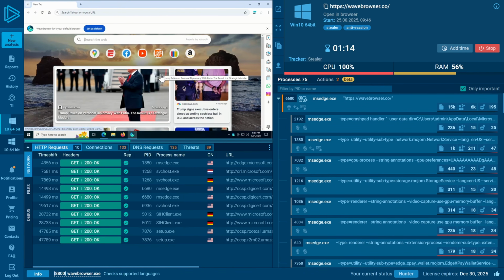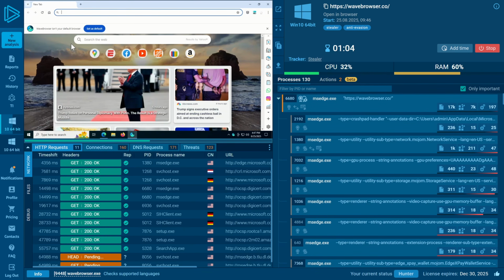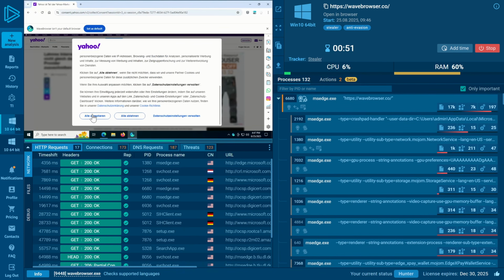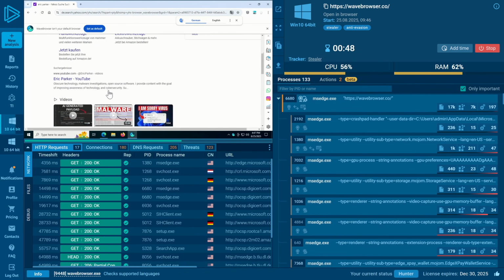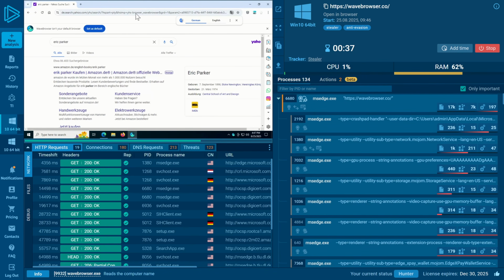The old school way of doing it really doesn't work anymore, which was they would actually try and swap the ads on the pages. The ad networks are smart enough to mostly avoid that practice, but that was one method. Now what they'll often do is they'll change your search engine, so we can search for my name, for example. Okay, because this seems to be an EU-based VM, and we can see pretty good. Yeah, there we go. And this seems to be using the Yahoo search extension, and they are getting paid for every search you make using that. So that's how the financial side of this works.